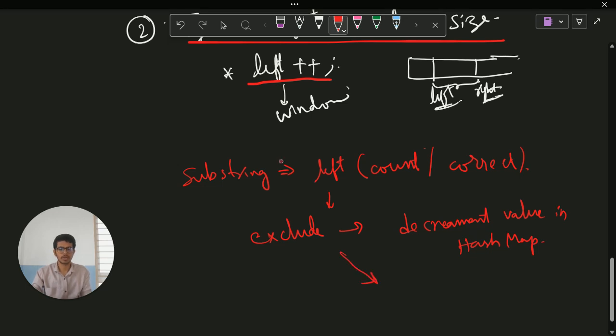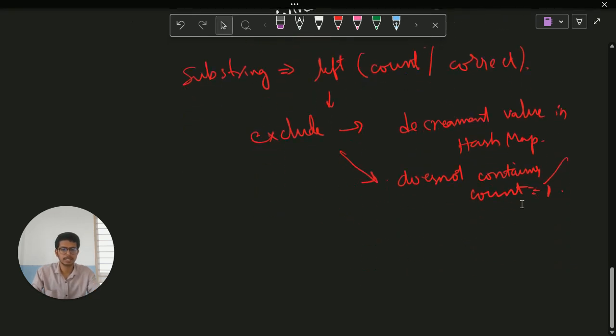If the hash map does not contain the value, or contains count equal to 1, then we remove the key. Remove the key. These are the conditions.